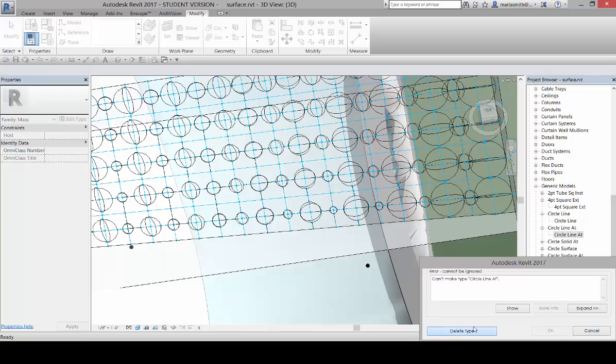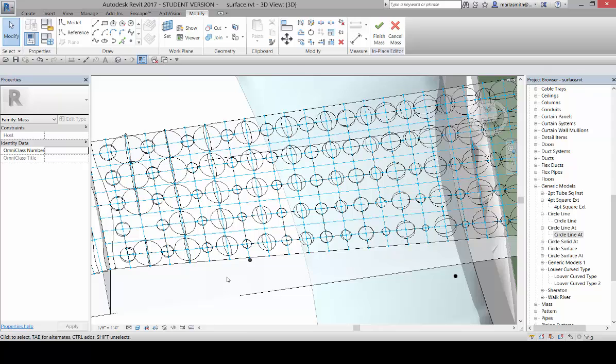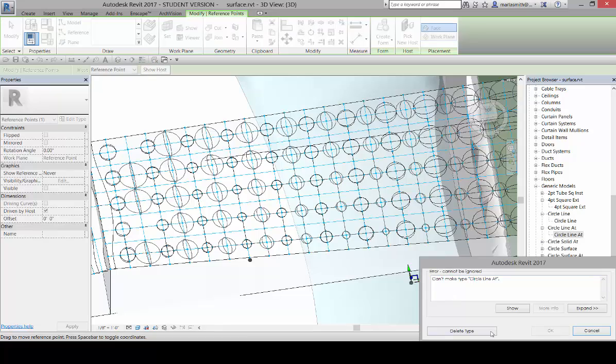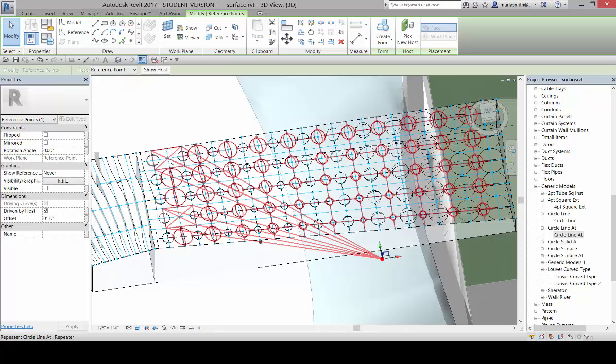Oop, can't make one of them. Let's see which one broke. It looks like it got a little wonky with that one, which is a little odd. Sometimes you just can't really tell. Let's see what happens if I move this one over to here. Take a minute to think about it, but I would consider doing some alternate replacements of these. So there's another one. Yeah, it's breaking a little bit on these, and I'm not sure why.